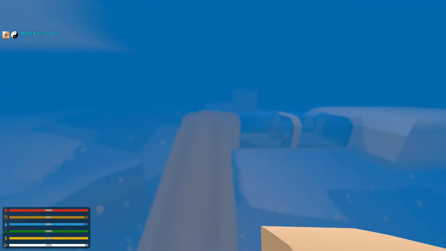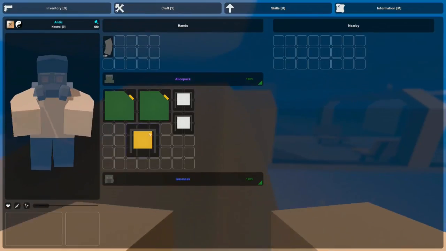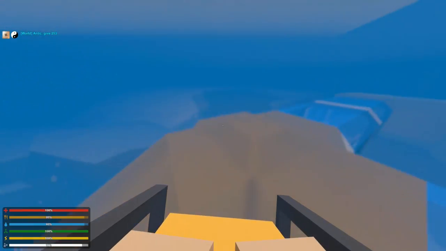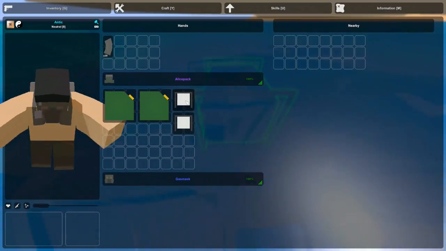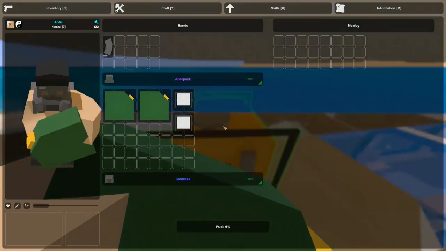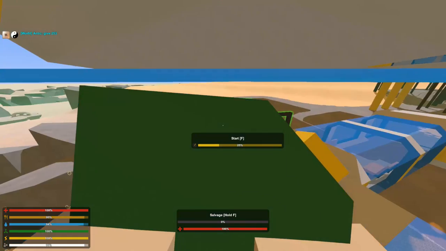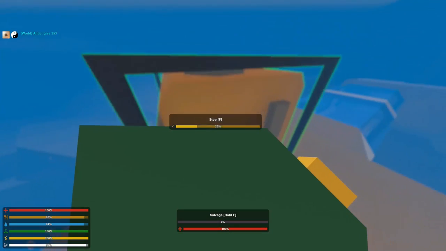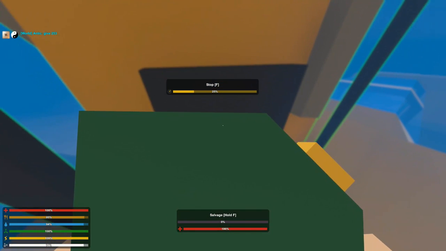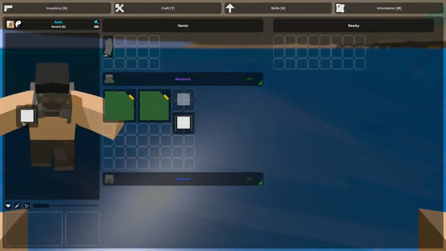Okay. We'll put the industrial generator here, right? Industrial generator here, and now we've got to fill it with these gas cans, and then another gas can. Start. Okay, I think it's working. The only way to find out is to place down one of these.